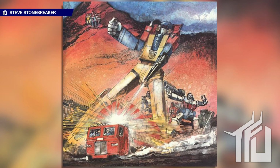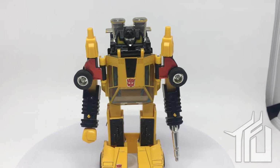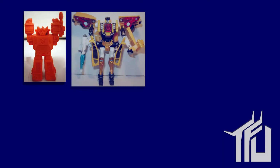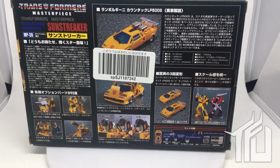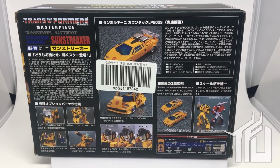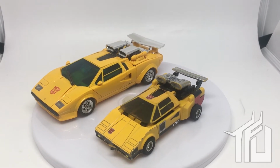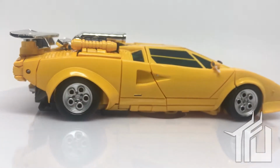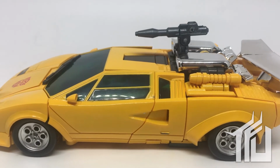However you remember Sunstreaker, what you may not know is the original Sunstreaker toy is considered by Hasbro to be the first ever toy designed to transform from car to robot and back. And while Sunstreaker has seen many iterations over the years, it has taken until the 39th entry in Takara's Masterpiece line to get to him. Most likely because his original vehicle mode is not a real Lamborghini, due to the giant exhaust vents on the car's rear. Well, via some contractual magic, Takara worked out a deal with Lamborghini to make Masterpiece Sunstreaker happen, rear vents and all. So let's talk about this vehicle mode.